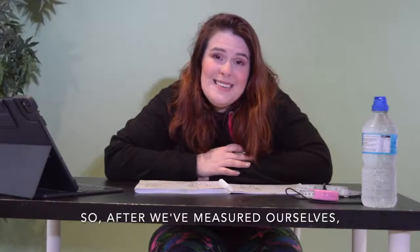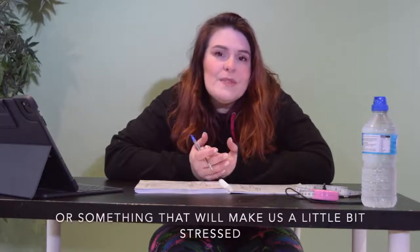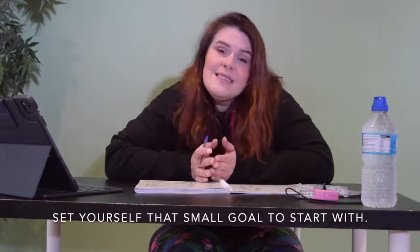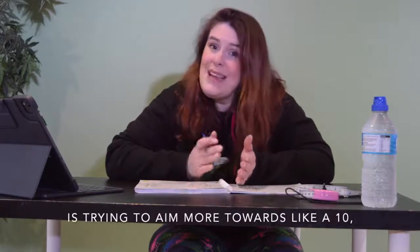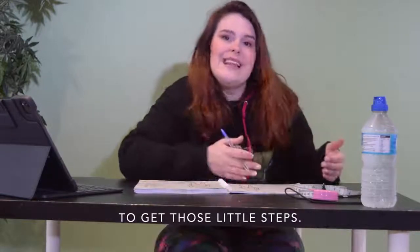So after we've measured ourselves, we want to think about setting realistic goals. We don't want to do this by setting a goal that's too unchallengeable or something that will make us a little bit stressed or worried that we're actually going to hit our target. So start small. Say for example, you want to lose a dress size. Set yourself that small goal to start with. So if, for example, you are a size women's clothes 14, set yourself to get into that 12 first of all. Then, if your real goal is trying to aim towards more like a 10, you'll find it more easy and approachable to get those little steps.